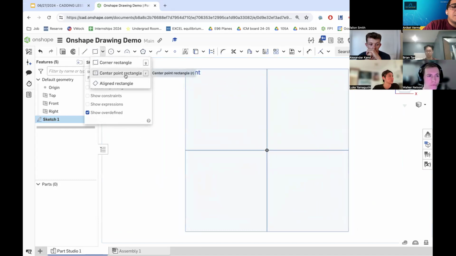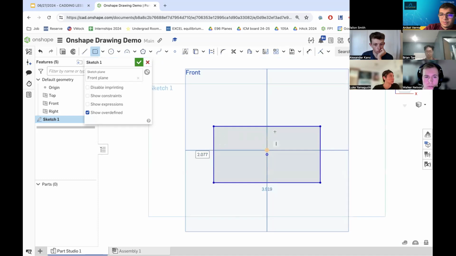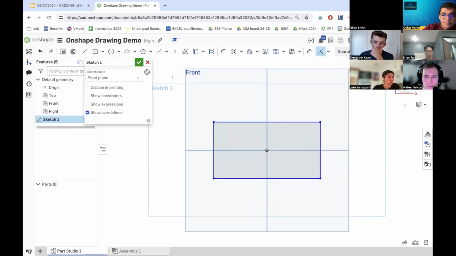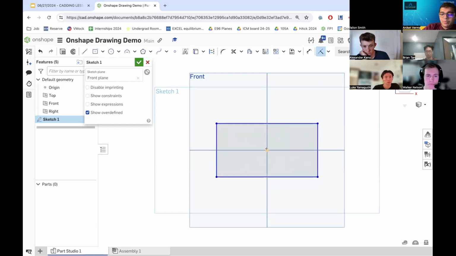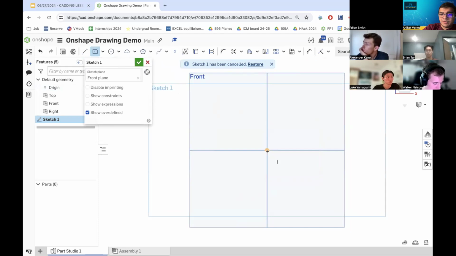First thing I'm going to do is use this center point rectangle, and I'm going to make the reference point the center, or the origin, of my 3 planes. So I'm going to hit the center. It's going to display 2 zeros, which are just the side planes, and I'm just going to drag out a rectangle of arbitrary length and make sure that the center point is what we call coincident with the origin. So I'll show you that one more time. Sketch on the front plane. I'm going to take a center point rectangle, make sure it's centered at the origin, and just sketch it out like that.